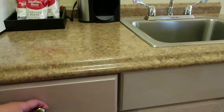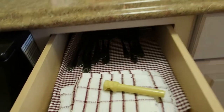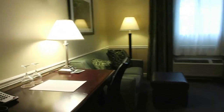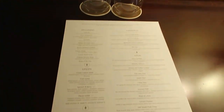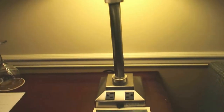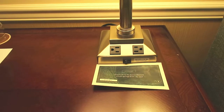Because this is a suite, you have a corkscrew, some washcloths, and silverware. Under here they have coffee mugs, plates, and bowls. Headed straight into the room, there is a nice-size desk and chair with some wine glasses, and of course they have a room service menu as well. Very nice lamp that provides plenty of light, and there are two outlets provided on the lamp, so that's very helpful.